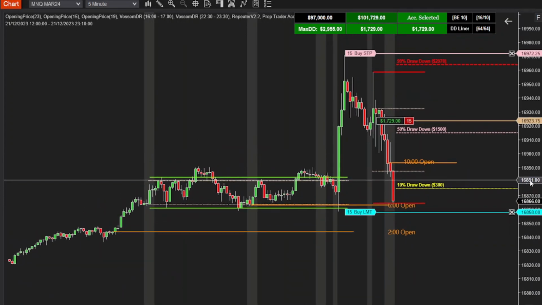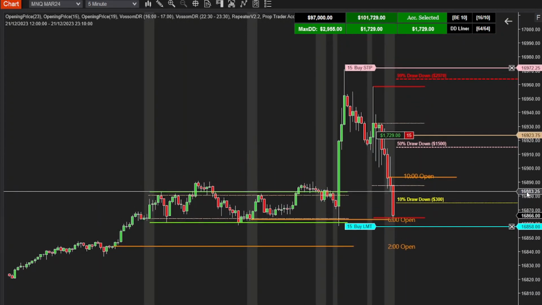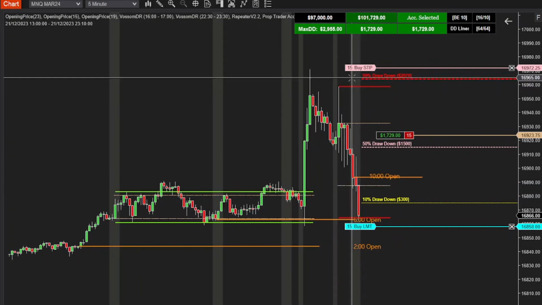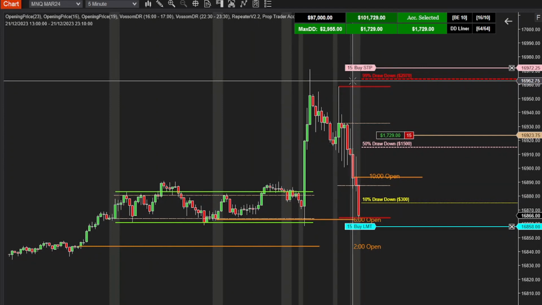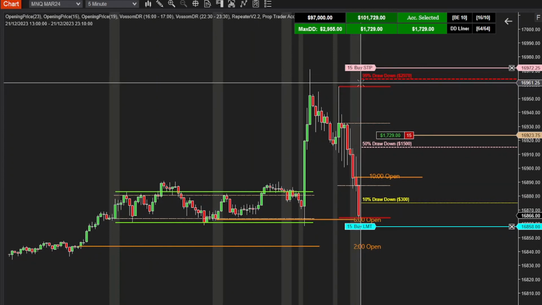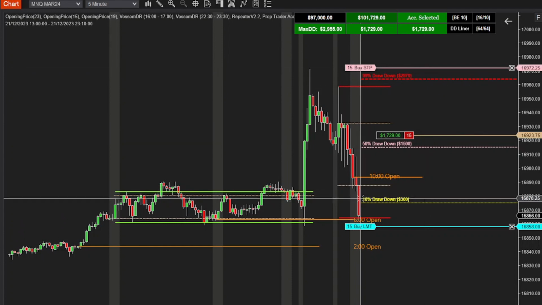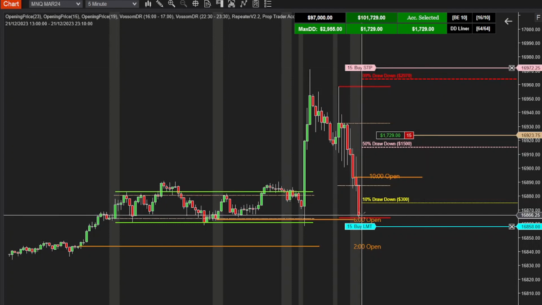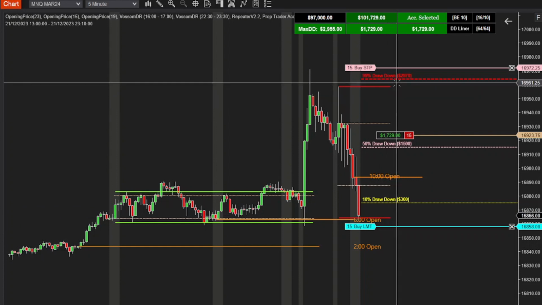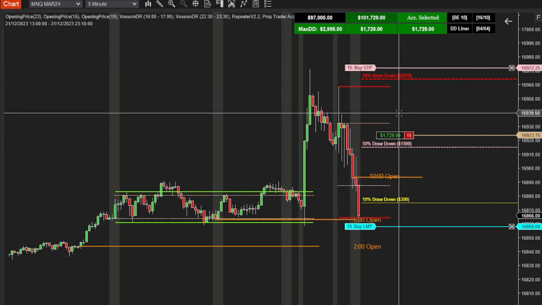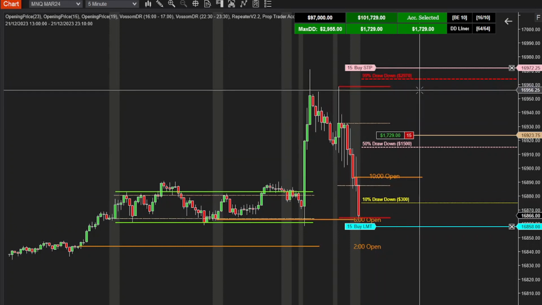So right now, what I'm intending to do is maybe take a partial profit. But you see that the 99% drawdown is already over here, whereas my initial buy stop is still above this line. So if the price went up from here and goes up to this drawdown before it reaches this profit target, it means that my account is blown, even though my position might be profitable.